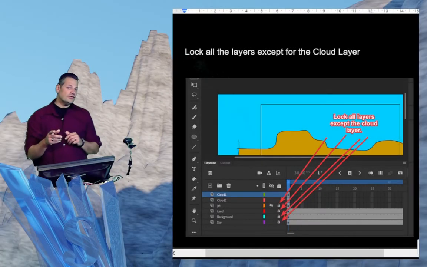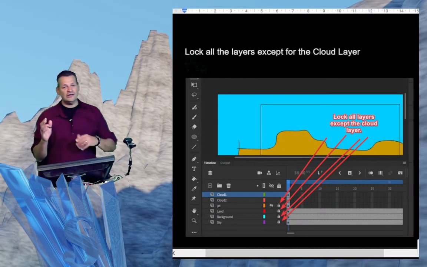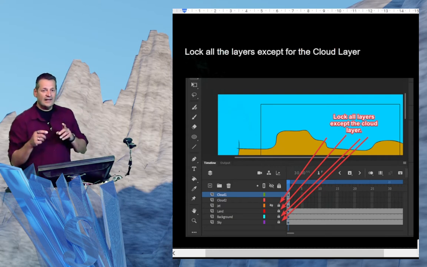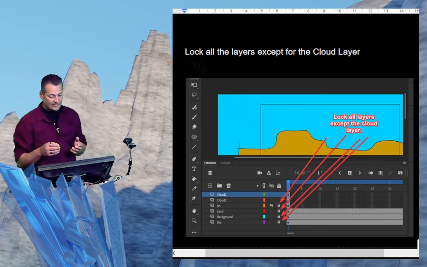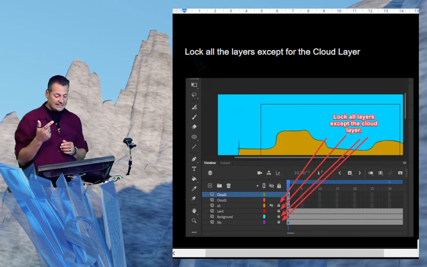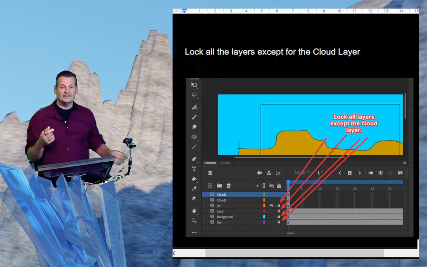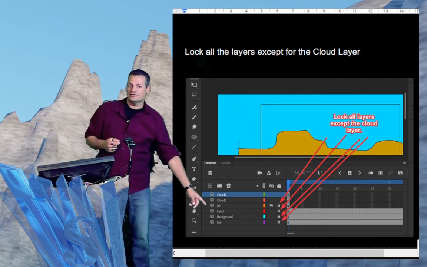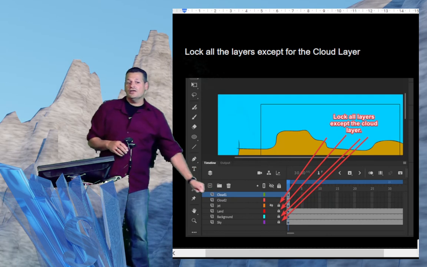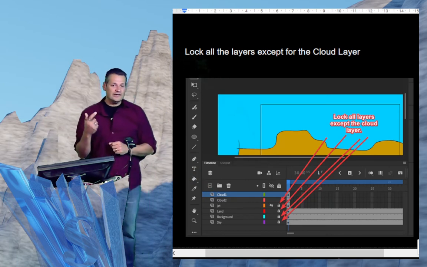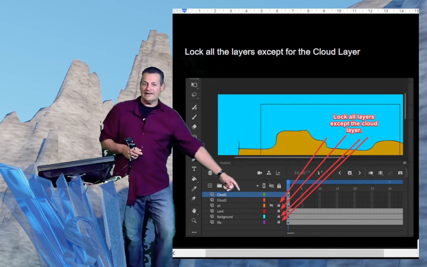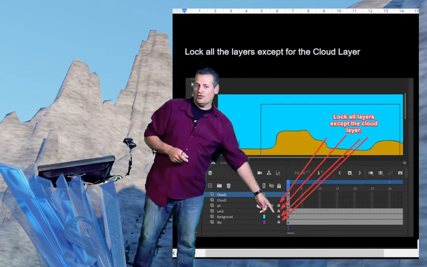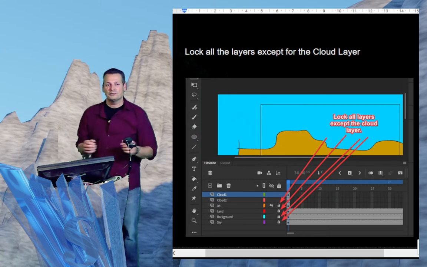Now, before we start moving things across the screen or changing anything, let's lock down everything that we're not going to change anymore. In my case, I have a jet, some land, a background, and a sky. So what I'm reading is all these layers right here. I don't want to change my background or the sky, so what I'm doing over here is locking all the layers. See the arrows? I'm locking all those layers so that I don't break anything.